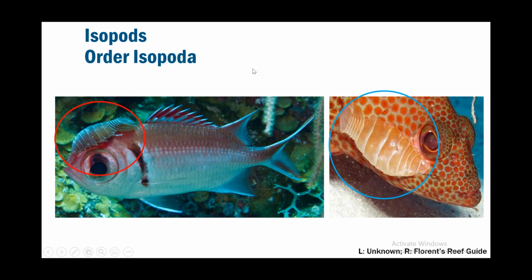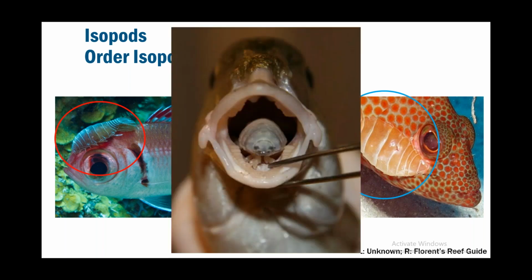Now for the truly creepy part: some isopods are not content with just being close to the mouth. Some of them are actually going to go into the mouth. As juveniles, they enter the fish either through the mouth or through the gills. They eat away the tongue and then they replace the tongue. The idea here is that they don't have to wait for the fish to be a messy eater. They can eat whatever is going directly into that fish's mouth. And they can be so successful that they grow too large and they can actually inhibit the host's ability to eat and lead to the demise not just of their host, but eventually of themselves as well.